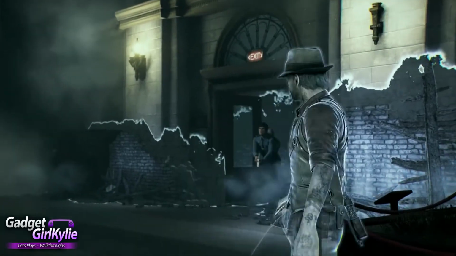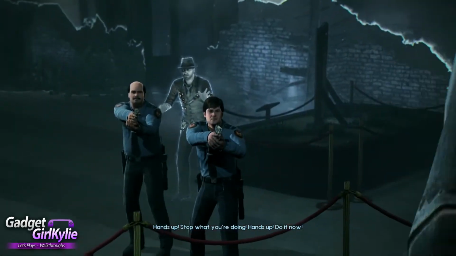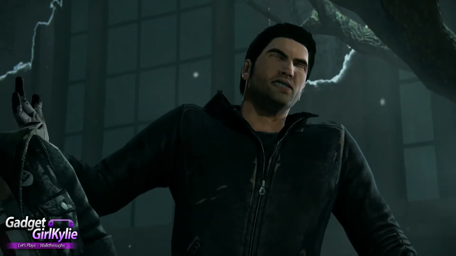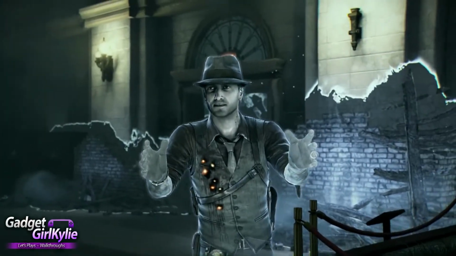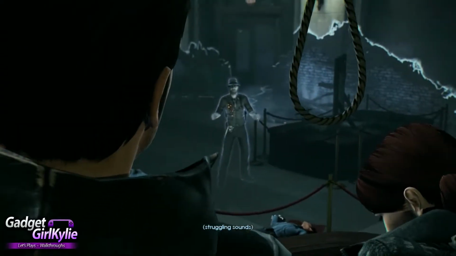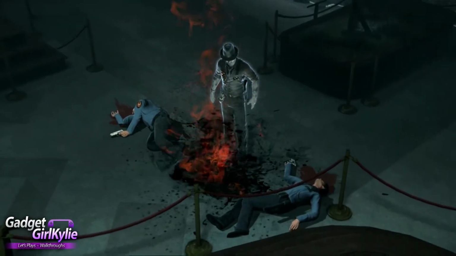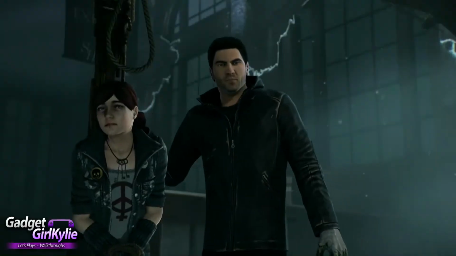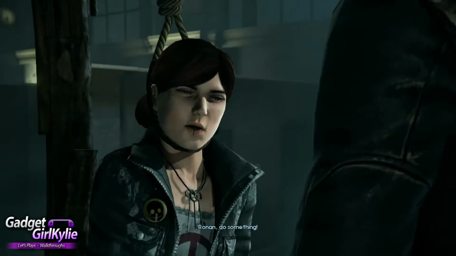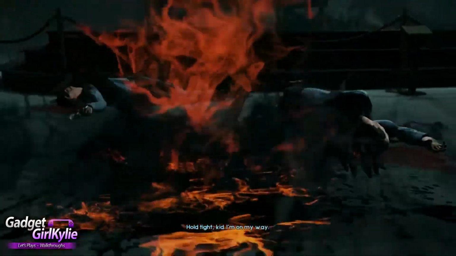Easy, easy. Put your hands up! Help! Don't do anything stupid. Hands up. Stop what you're doing. They can't hear you, Ronan. Hands up. Do it now. Abigail, stop! Whoa. Use your primal scream. What are you doing? Not now. This was you. I want you getting closer to the truth. Ronan, do something! Hold tight, kid. I'm on my way.